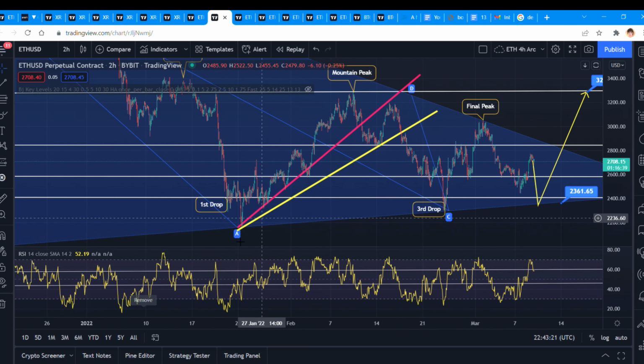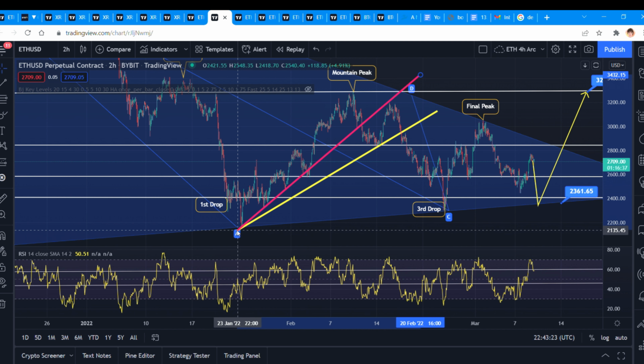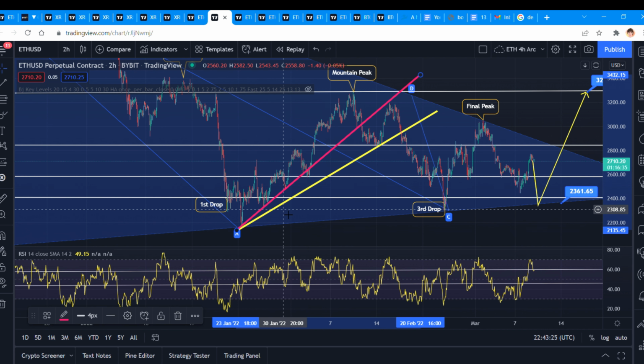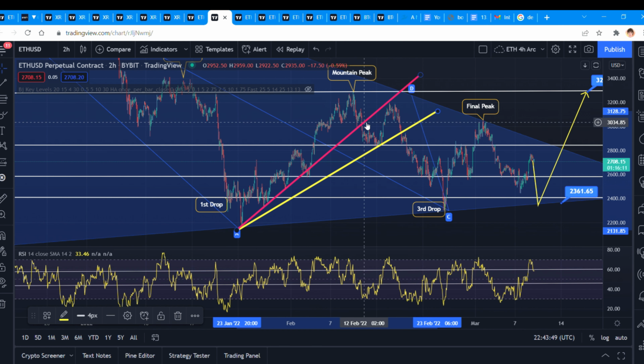So if I use the center line from the first low to the second, I would use this as a trend line going up, up, up. Here it tests, here it breaks, here it hits the support, and it comes up to retest it. And if I were to tell Roy, look at this divergence line, he would say, this is not a divergence line because it went up from here. So the yellow one is divergence line. The pink one is the center line.